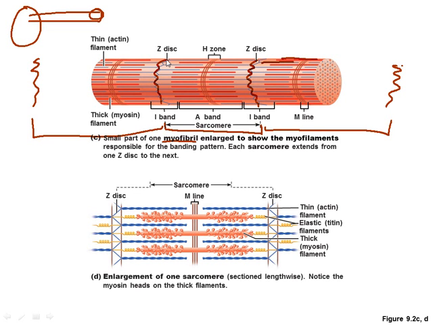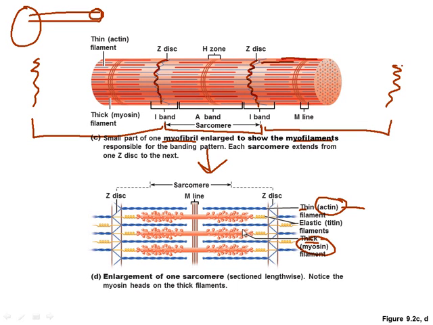All right, now we're going to blow this up again. We're taking this sarcomere and we're blowing it up again. And we're going to actually see what those myofilaments actually are. Those myofilaments are composed of a thin one, the blue one, and a thick one, the red one. The thin filaments are known as actin. The thick filament is myosin. So actin and myosin are what actually cause contraction.